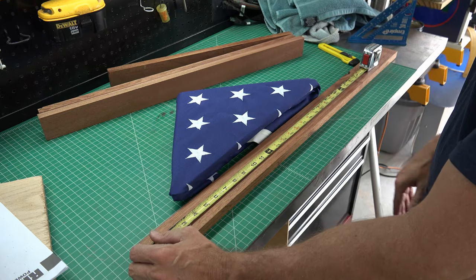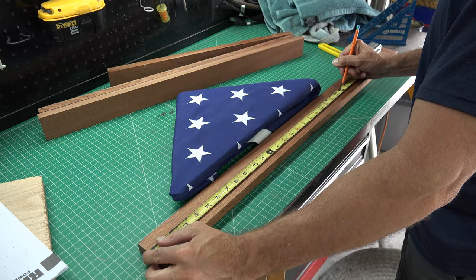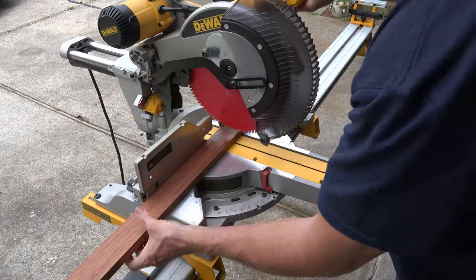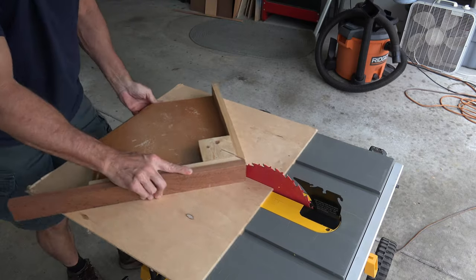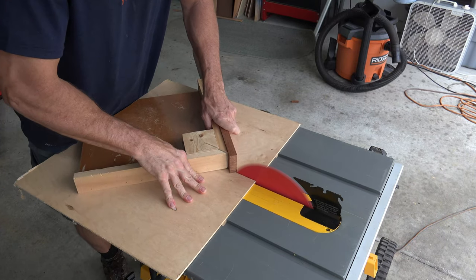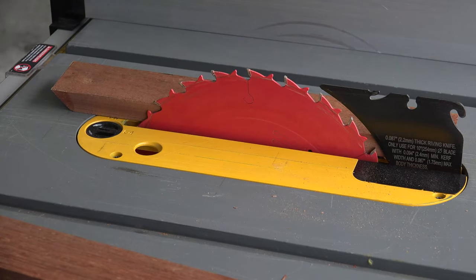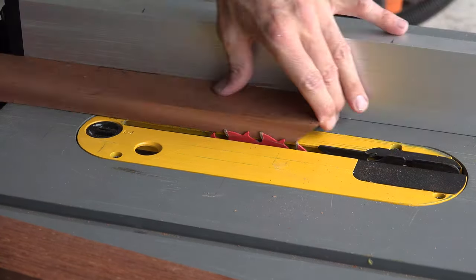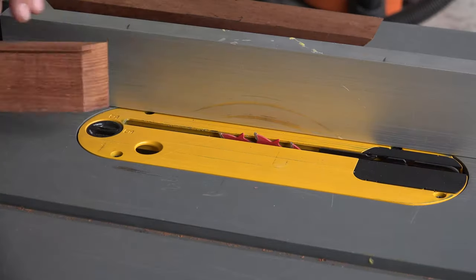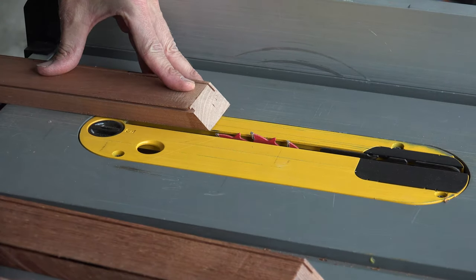Let's start getting some dimensions for this box. We know we want a picture and a few extra shadows, so the base of the flag — which is the top of the box — will be our starting piece. I decided on two feet, so I just add one more inch to play it safe, and in case my corners don't come out square and I need to re-cut, I'll have a little bit of wiggle room. Take your mark to the miter saw and cut two identical pieces, one for the top and one for the bottom, then take them to the framing jig. We now have the top and the bottom of the box, so let's work on the two arches that will house the flag. I don't want the extra piece between the bottom of the flag and the top of the box, so the top of the box will double as the base of the flag. This also makes cutting easy and all you need now are two 45-degree angled pieces for the pyramid.